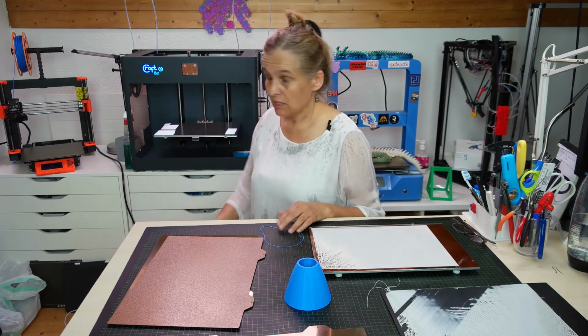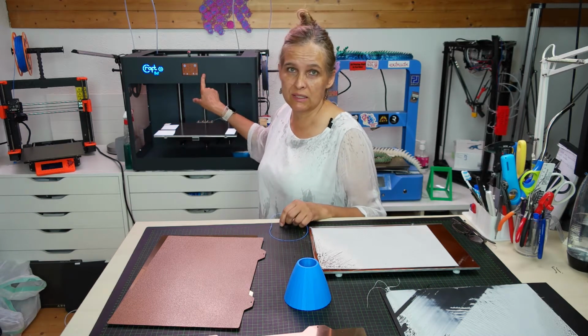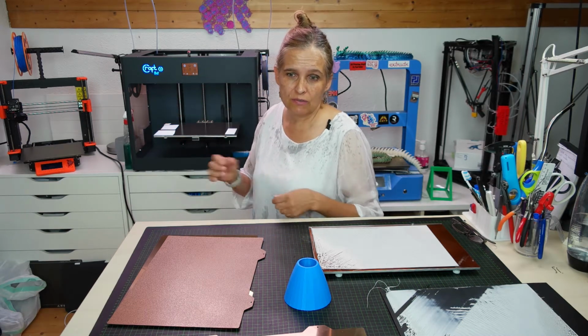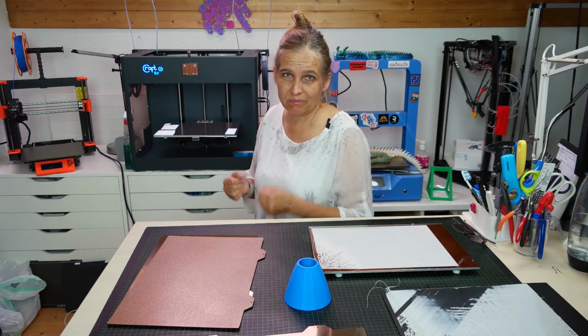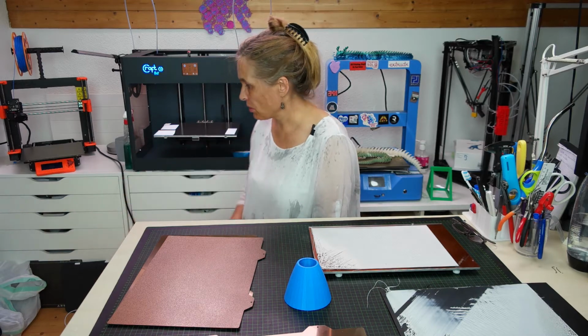even bed. You know, on such big beds it's really complicated, and this Craftbot 3 doesn't have a touch probe, and the firmware is locked, so yeah, you cannot even add one later. This is a little bit of a problem.